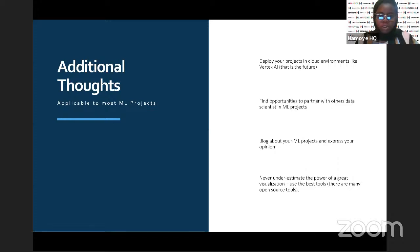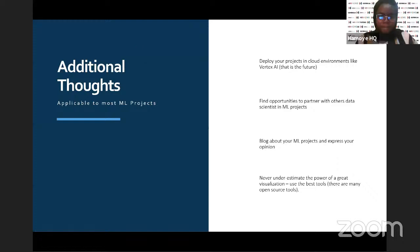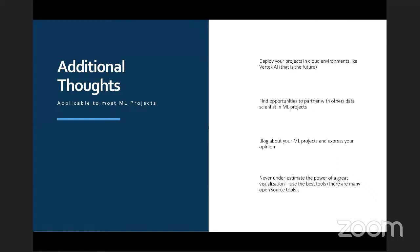Is it possible to become a professional machine learning engineer without a computer science degree? How do you find jobs as machine learning engineers? The answer to that question is yes. I'm going to give my thoughts from more of a hiring manager perspective. When I'm thinking about people that I want to hire, I'm not only looking for people who have computer science degrees. I'm looking for people who have the right attitude, because technology can be taught.